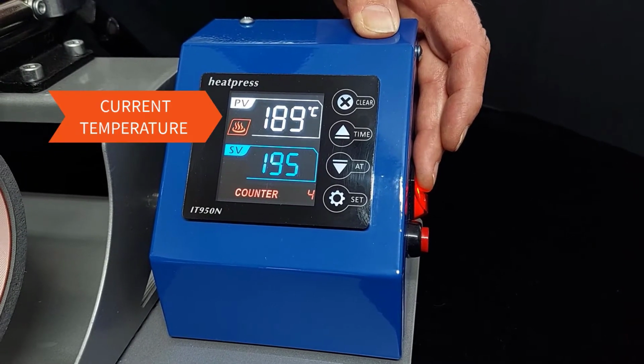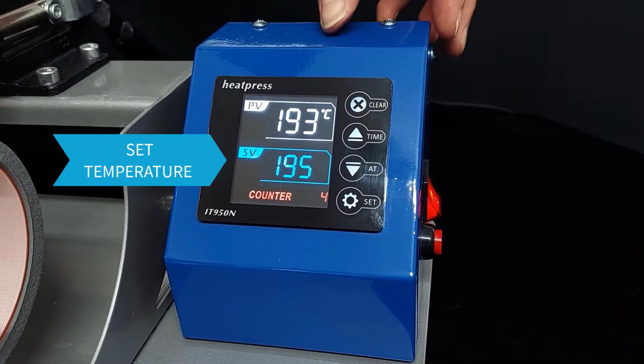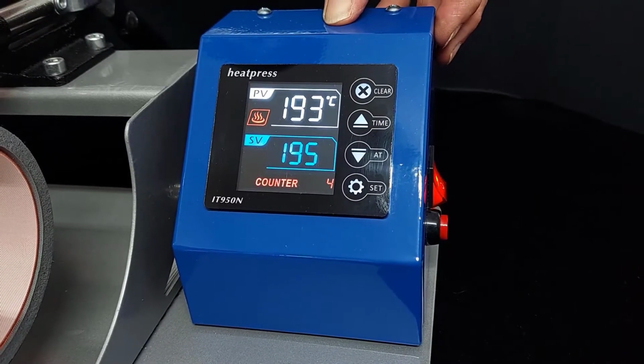So the top half of the screen is the current temperature of the heating element. The bottom half of the screen shows the set temperature. That's very easy to change the settings on this heat press.